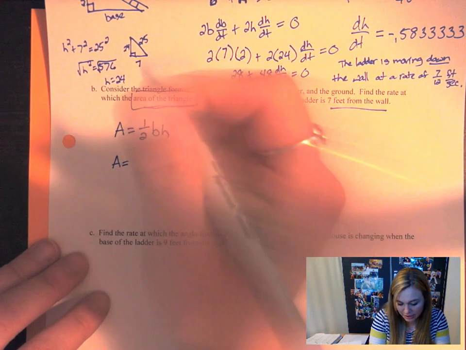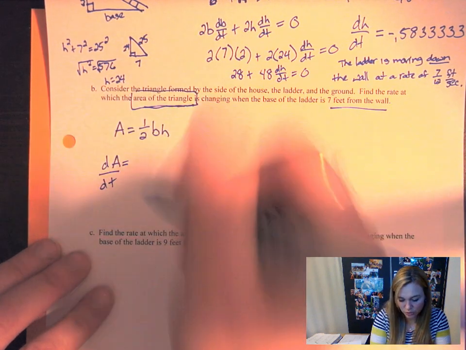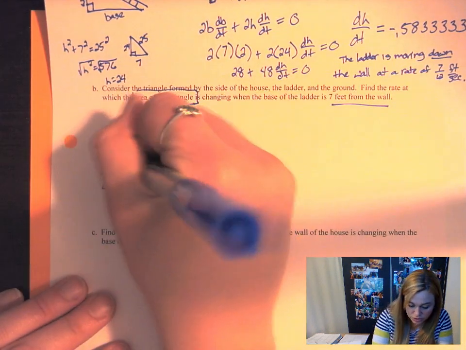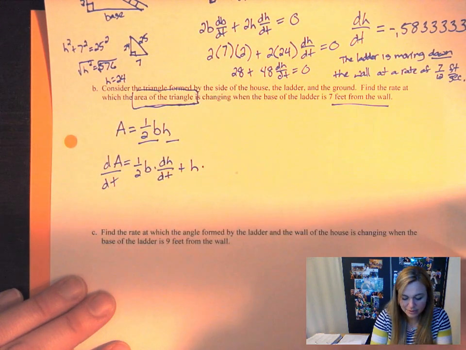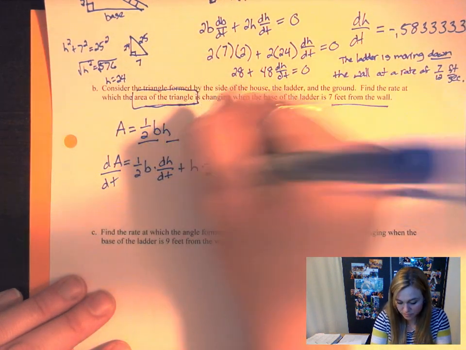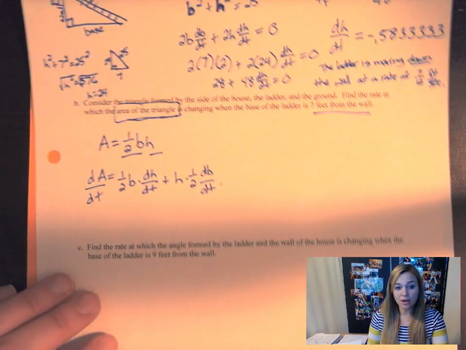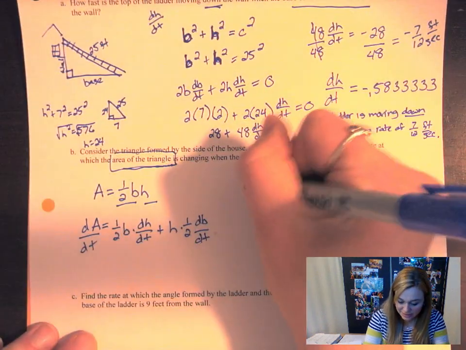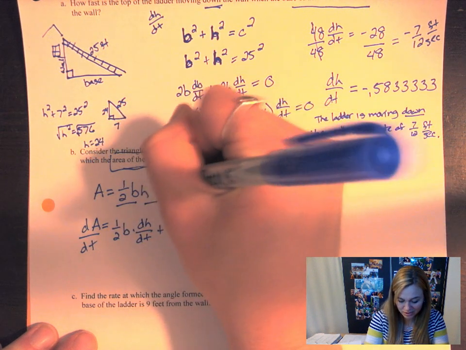So now I can take the derivative. I'm going to say dA/dt is equal to, over here, 1/2 b is my first term, h is the second one, product rule. So first times the derivative of the second plus the second times the derivative of the first. The derivative of 1/2 b would be 1/2 db/dt. And now I'm going to substitute what I know, because this is all 7 feet from the wall. So everything up here was fair game. dA/dt is the thing that I'm trying to find. And if you want to write that out in the beginning, just so you can be like, what am I trying to find? You can.